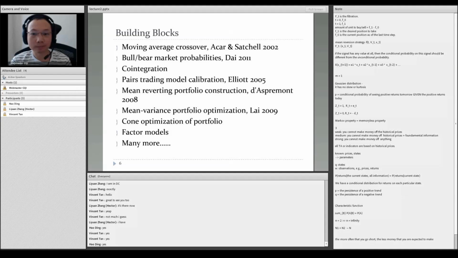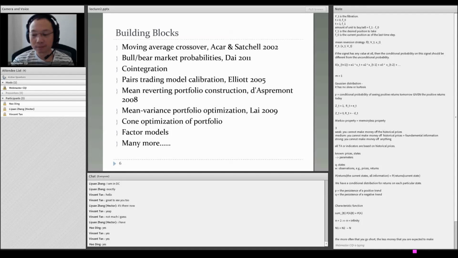For example, if you're building a mean reverting strategy, what goes into mean reverting strategies? Let's type it here. For a mean reverting strategy, what do you need? You need to have a basket that is mean reverting.